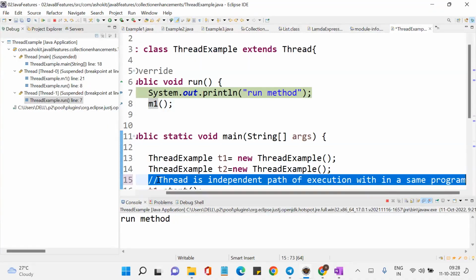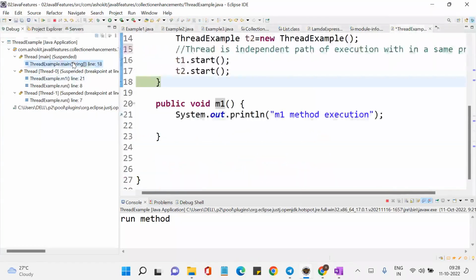Now, for example, assume that in your project you have a multi-threading program, and you are not doing debugging. Directly you're running the program. Do you visualize which thread will execute at what time? You do not know, correct? The best way to debug or to understand the behavior of a thread is to debug by putting the debugger pointer in the run method and subsequent methods. Hope you understand. Hope you are able to visualize the thread now.